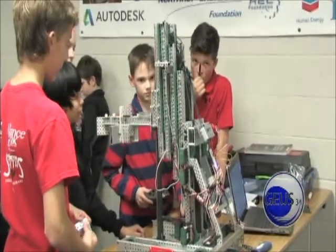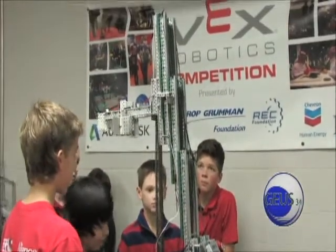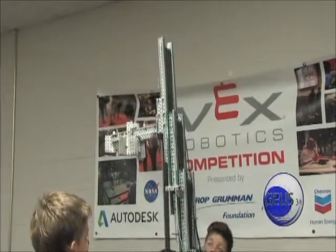And they have worked on it to make the gearing so the lift is faster. And then it makes it easier to lower it.